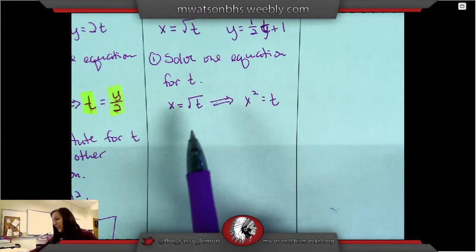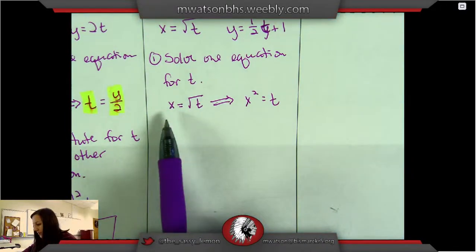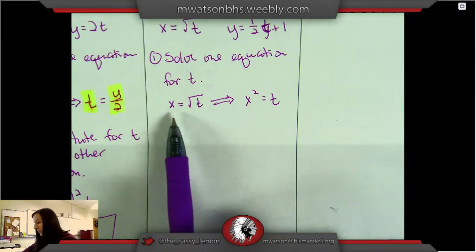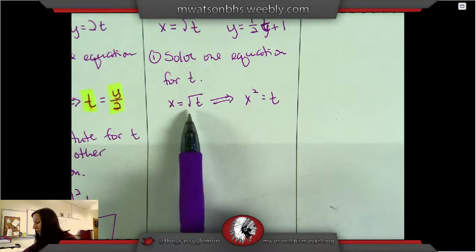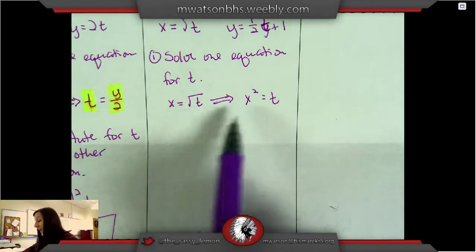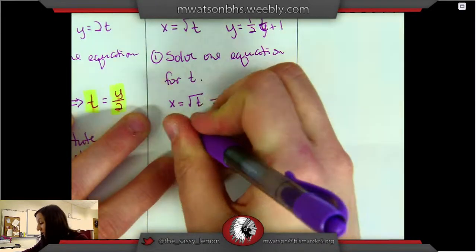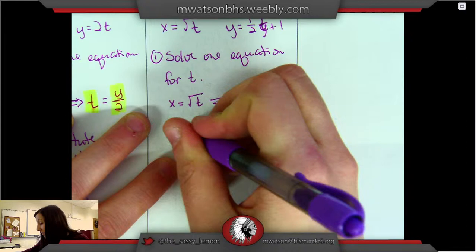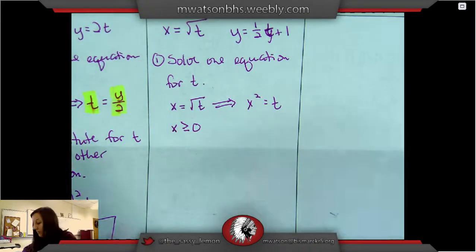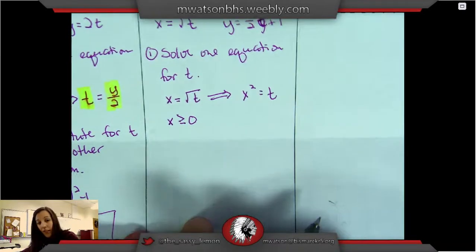realize that x is very limited here in what it can become, and so is t. T can't be a negative number because it's under the radical, but that means x can't be a negative number either. So the domain of this is that x can only be 0 and greater, which you can't really tell on this side. So if you notice something where the domain is restricted, you have to make note of that. X can only be greater than or equal to 0 here. It's actually the range, but you guys don't care. So we have to make note of that, and that does affect our later problem.